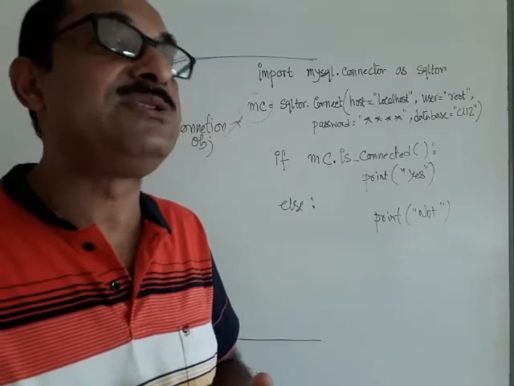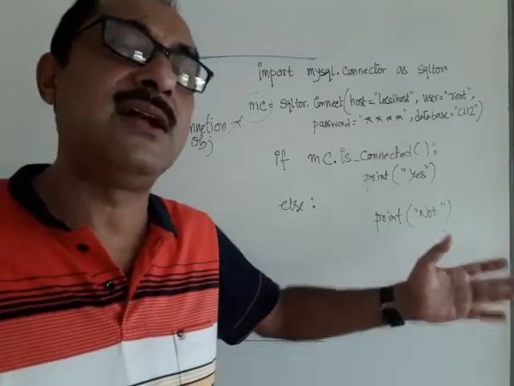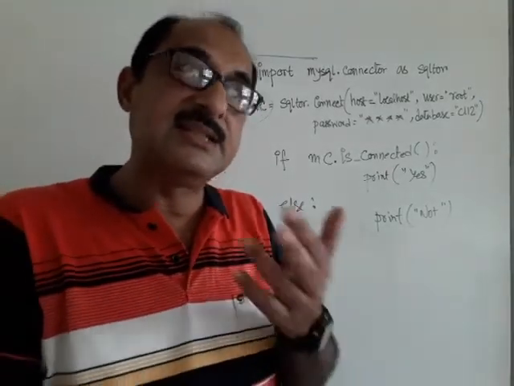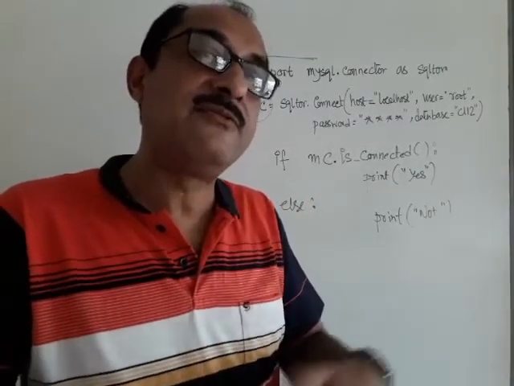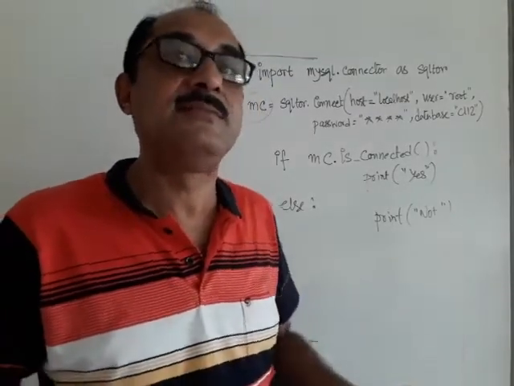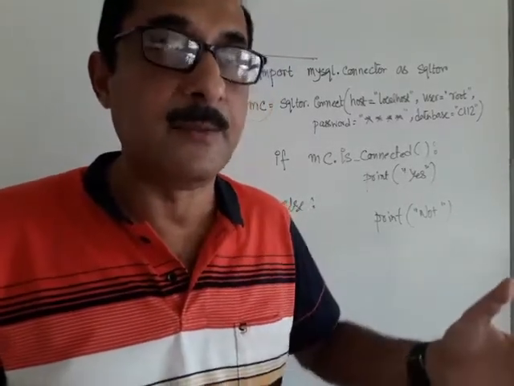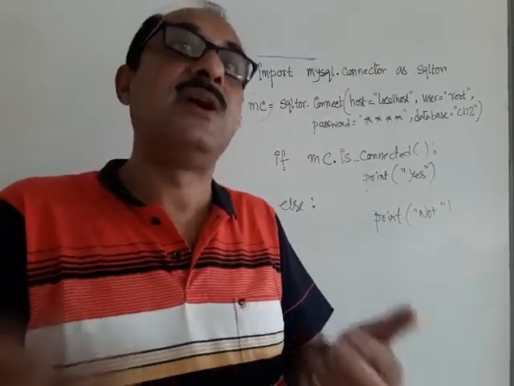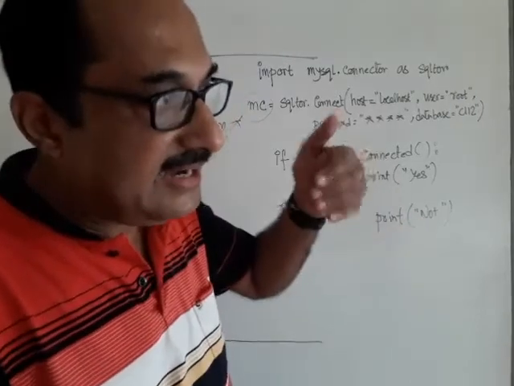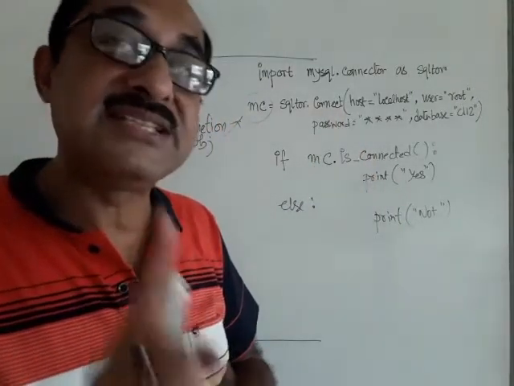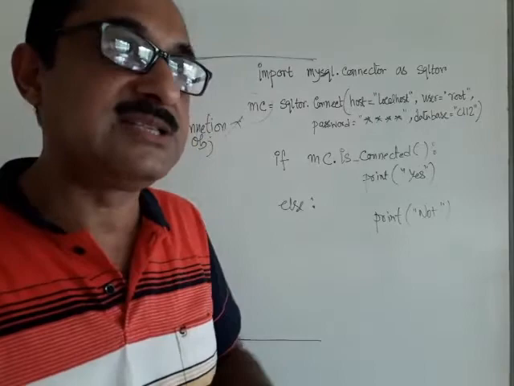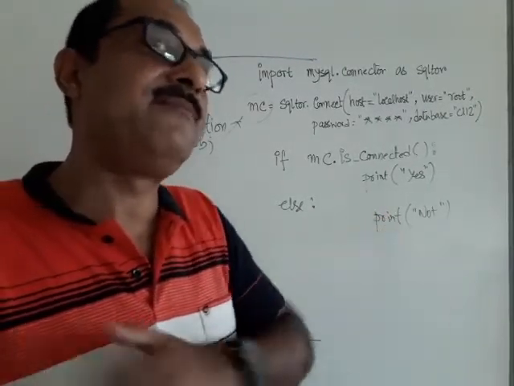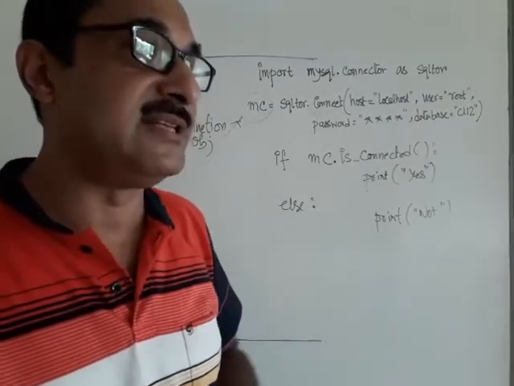But in a real life situation, a table may have hundreds and hundreds of data, and when you are executing a query, the result that you get may also have many records in it. It can have 100, can have 500 records. So whatever you get as a result of a query, say 200 or 500 records, the entire result is called a result set. Remember the name. A result set therefore can have n number of records in it.